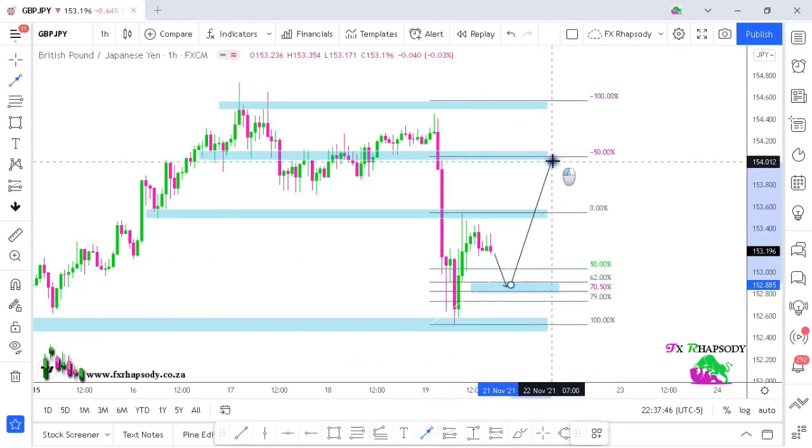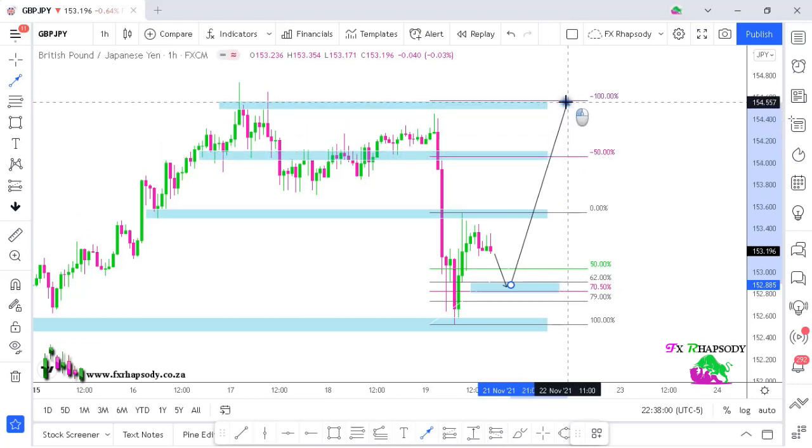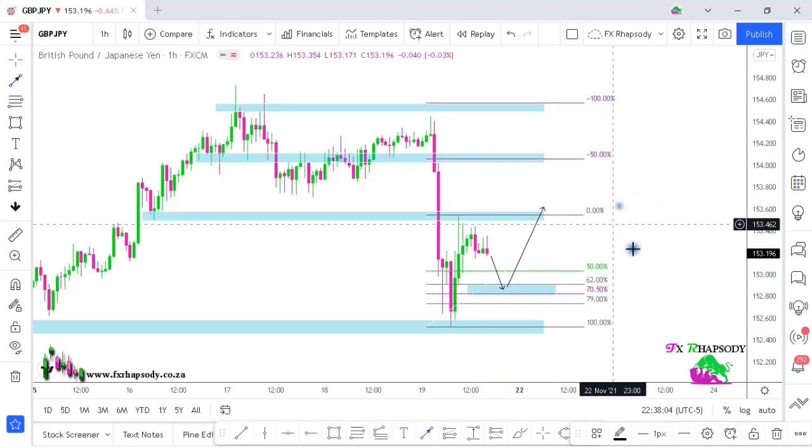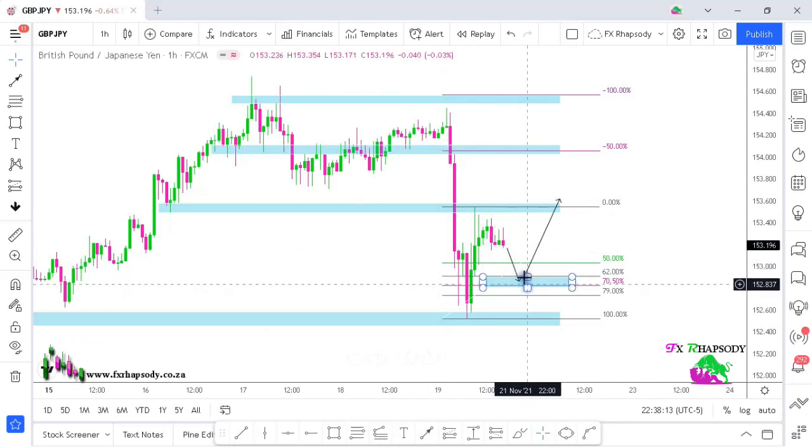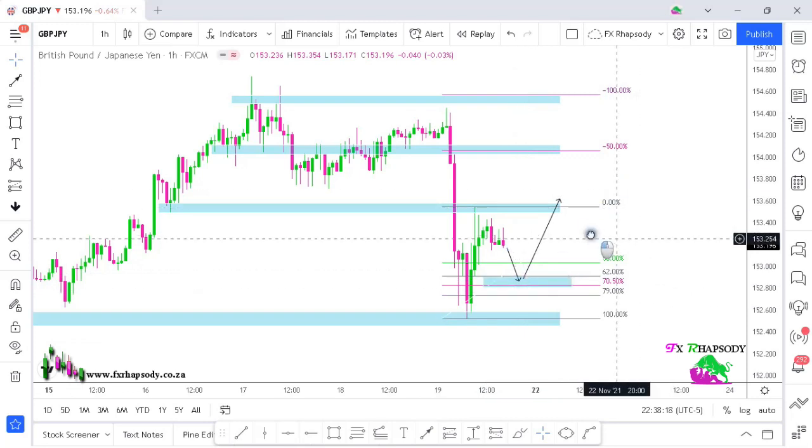Then your next key area will be your target number 2, which again lines up exactly where I drew my key area on the market, that resistance area. And then obviously we're looking at target number 3, which will be the top one. So those are my areas that I'm looking at. I'm looking at price breaking this little support area over there, and as soon as it breaks, I will definitely be looking at placing my longs on this position over there.